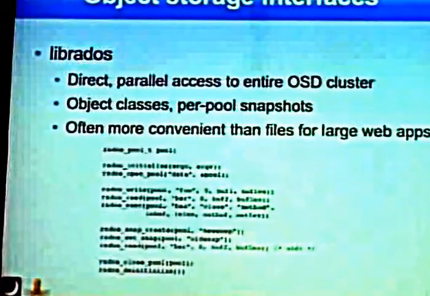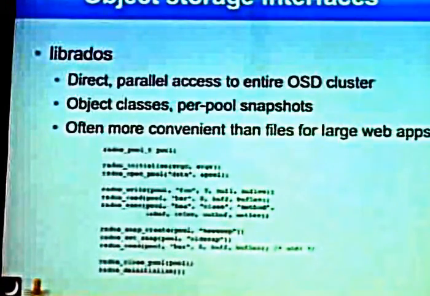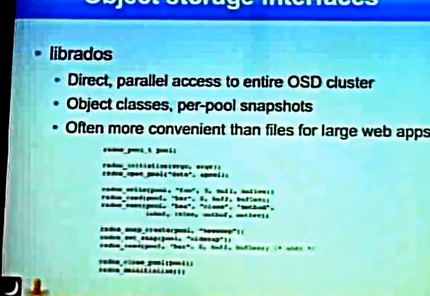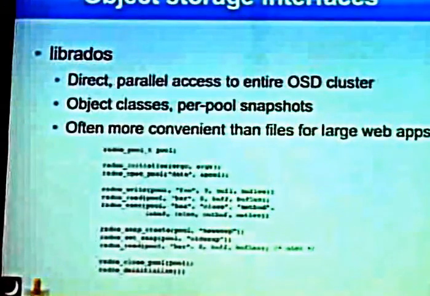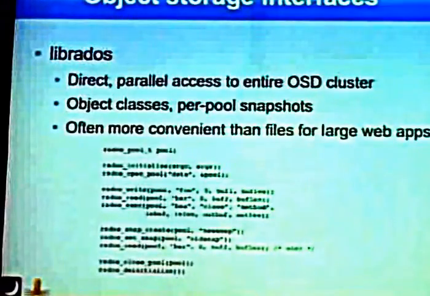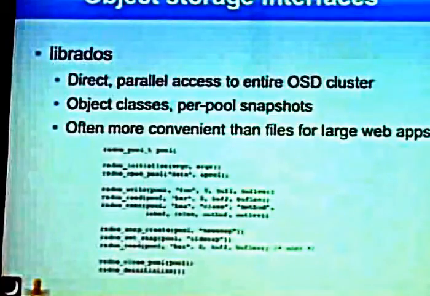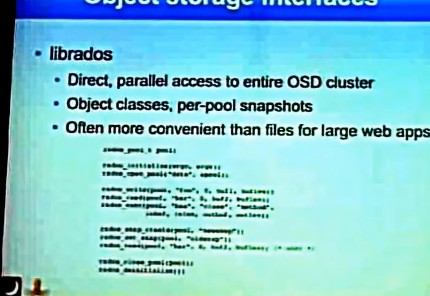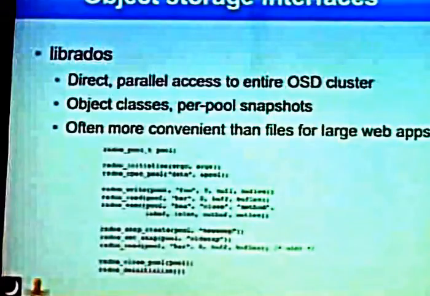They don't usually, if you're writing a big application that has its own database that keeps track of all the data in the system, for example, if you're building Flickr or something, you're already tracking all that information, and usually you're just naming files based on numbers or something like that. You don't really need that file system hierarchy to organize your data, and it's much simpler to just interact with this sort of raw storage abstraction to do that.